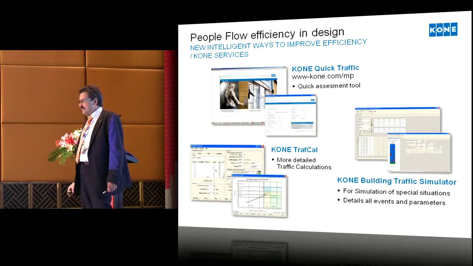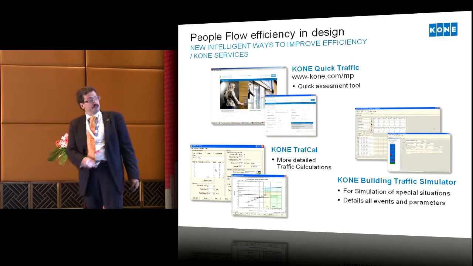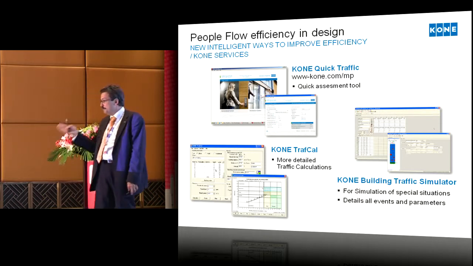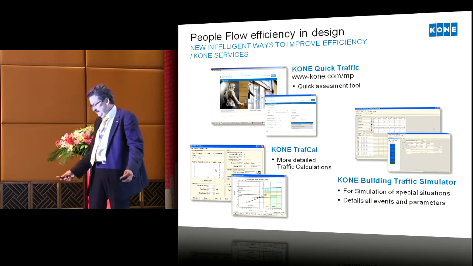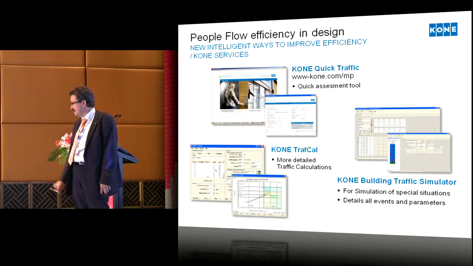If you need services to calculate your traffic, the first service which we have here is the quick traffic tool. Just go to the Apple Store, you can download it, you can play with it. That's a very simple tool, which is still pretty exact for concept design. So you can go to the Apple Store and just download. You put in the word Kone and you can find it, and you download that app. Use it. It's free of charge, you can play with it, and whenever you have problems, just send us a question and we will answer it for you.